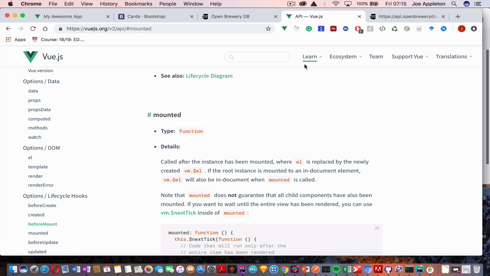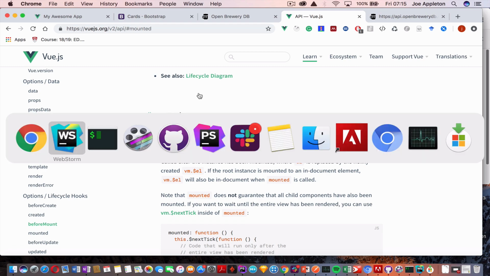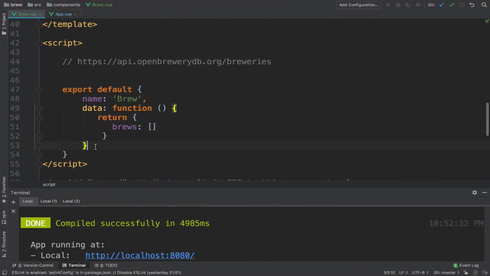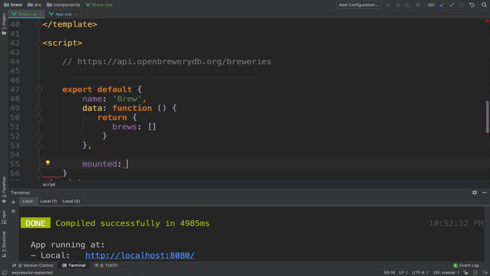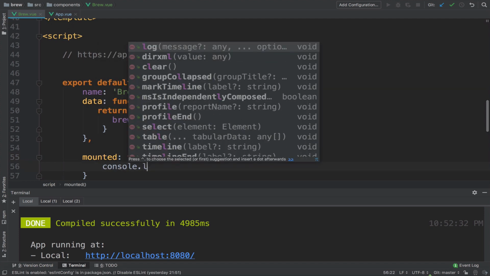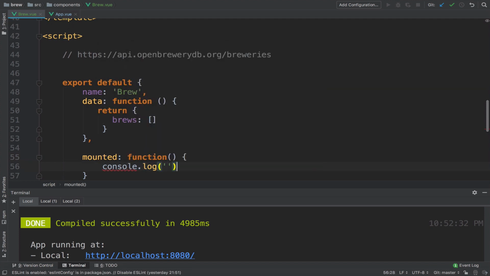This is really useful. It's really useful to know that these lifecycle hooks exist. You can also check out the lifecycle diagram to see the lifecycle of a component, and you can hook onto any stage of that lifecycle, which is really nice. And this is how we do it. We're going to say when the app is mounted, we want a function to run, and for now, it's just going to log to the console mounted. Okay, so this seems like the perfect place, when the component is successfully mounted, to make our API call.